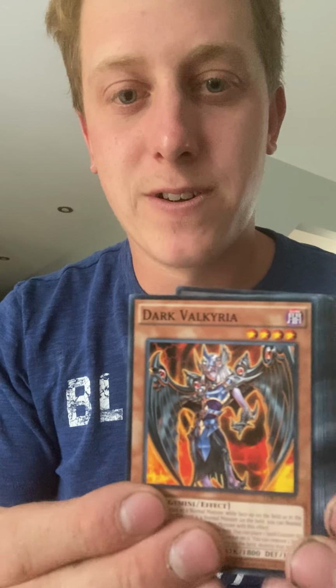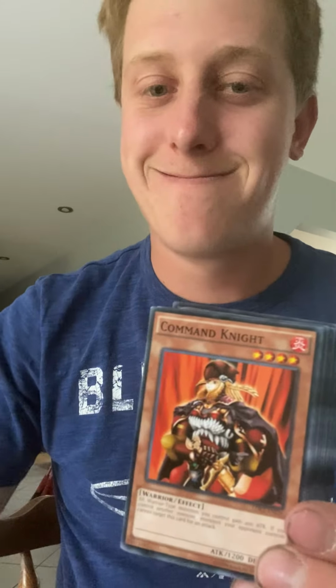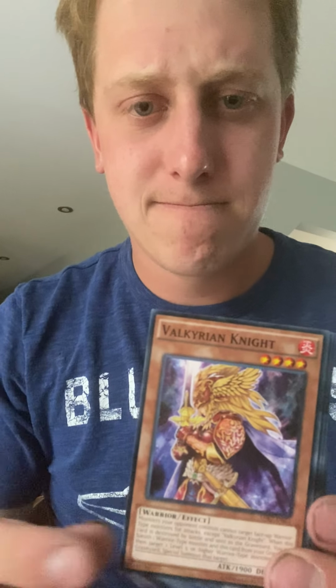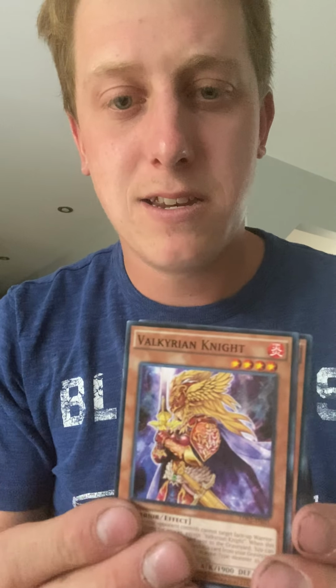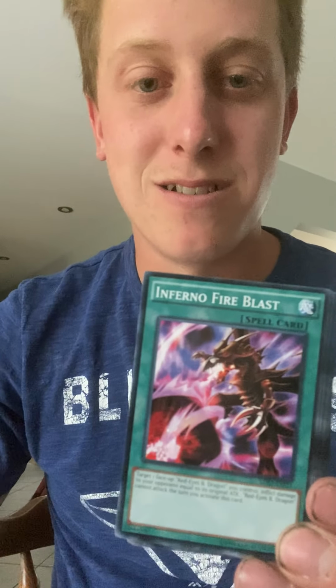Dark Valkyrie. I like the other one better. She looks way hotter. I'm fucking with you. Command Knight. Okay, she looks kind of tough. Valkyrian Knight. She looks cool as well. This guy, not so much. Keeper of the Shrine. I don't know. Just looks like an old man.